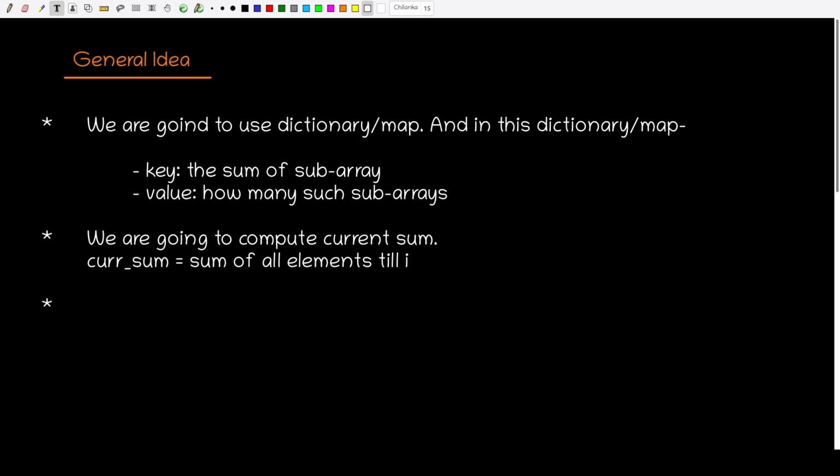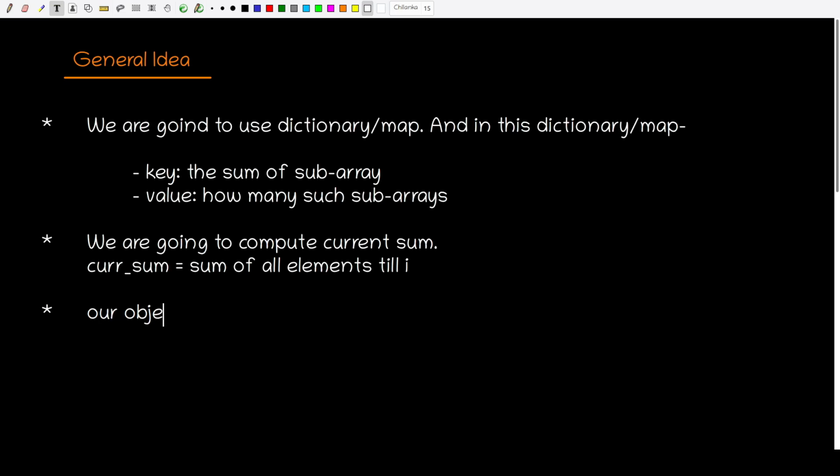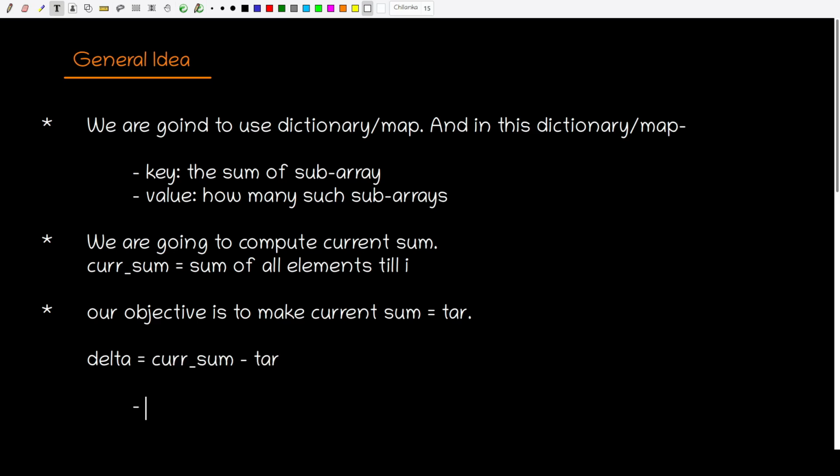So once we have the current sum and the dictionary with us, our objective is to make the current sum equal to the target. For this, we are going to compute a delta. Delta will be equal to current sum minus target, and we are going to check if delta exists in the dictionary.